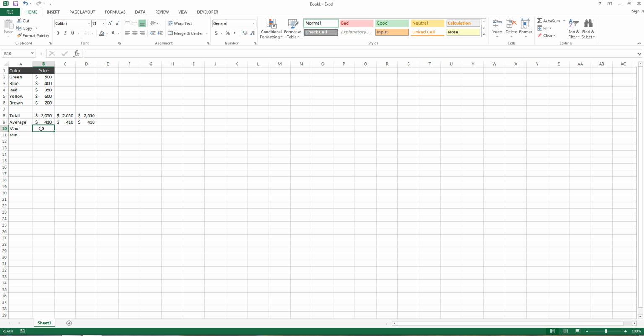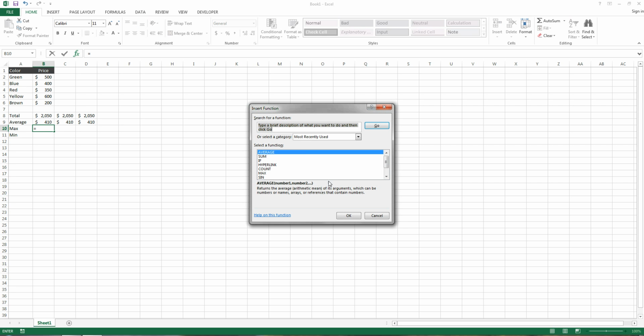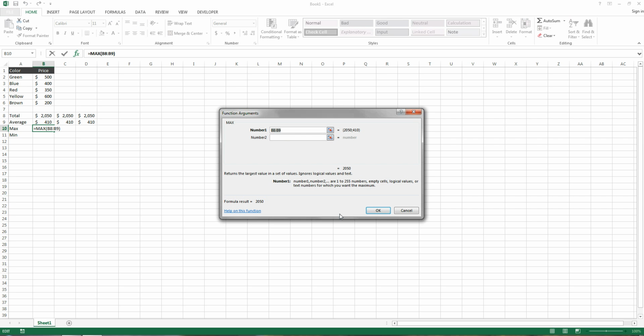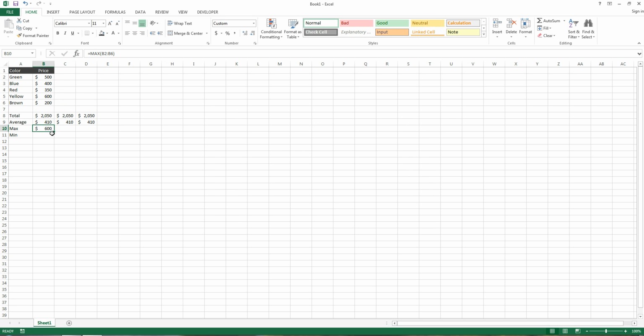So if we had a huge set of data and we wanted to know what is the maximum value or the largest value, we use the max function. I'll show you first. We can just go here to functions, and it's built in. So if you look here, max, you click on that, and it will bring it in, and then it will ask you what data do you want to select. I'll erase that and select the data I want and push enter.